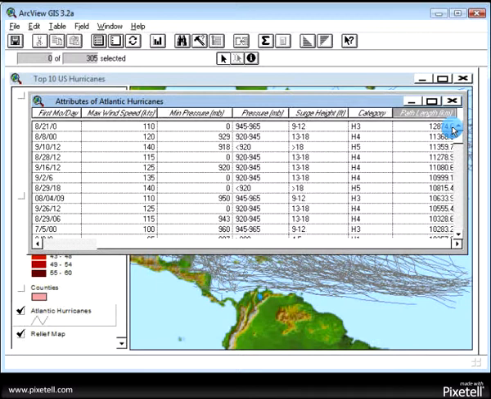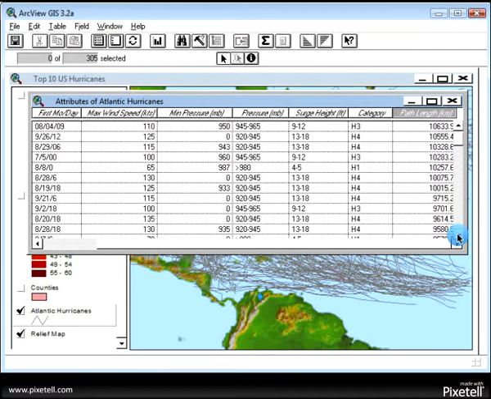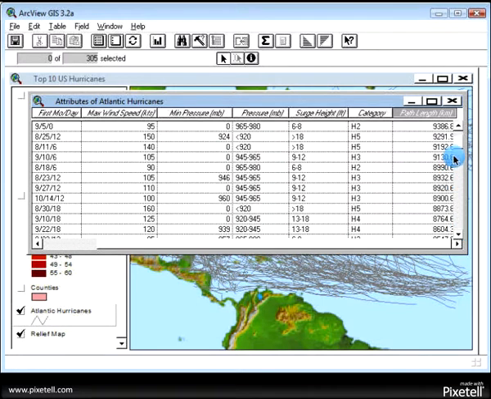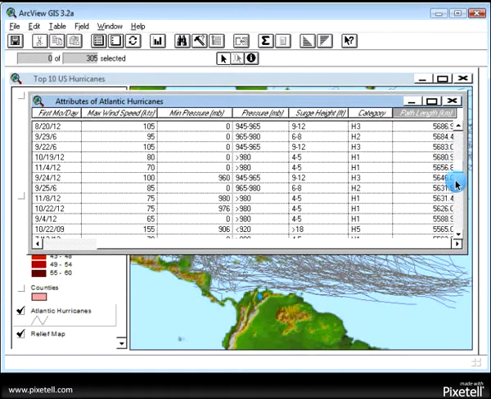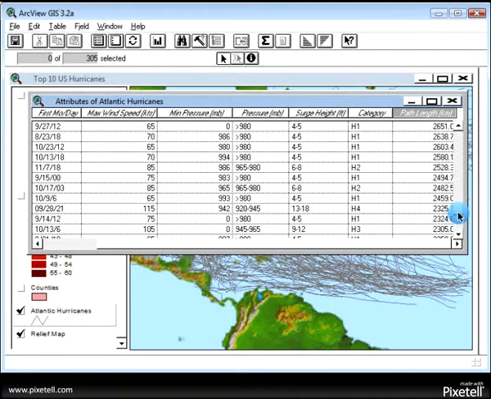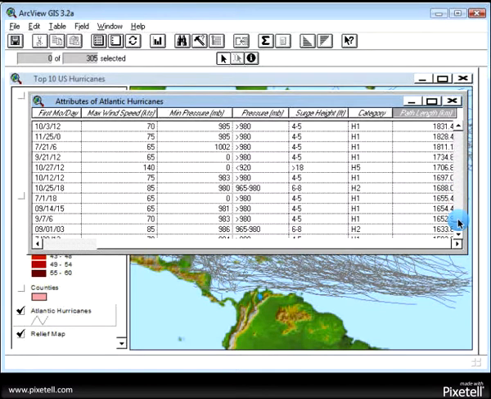Now, the question that you're asked here in number 4, I'm on page 48, is do you see any relationship between a hurricane's path and its intensity? Well, the category here tells us its intensity, and H3 would be at its peak, it was a category 3, H4 a category 4, H5 a category 5. So we've got some pretty hefty storms that seem to have longer travels over the ocean. And if we scroll down to the other end of the spectrum, there may or may not be a trend here. It looks like there probably is.